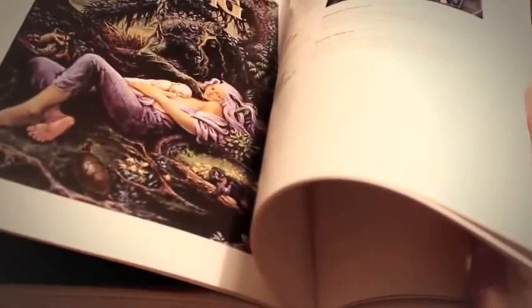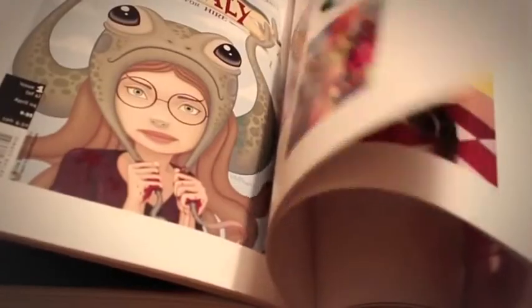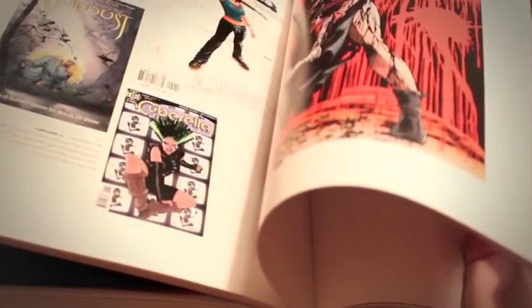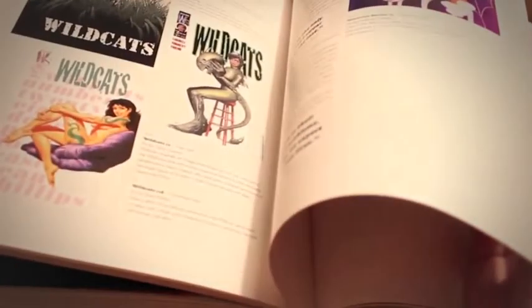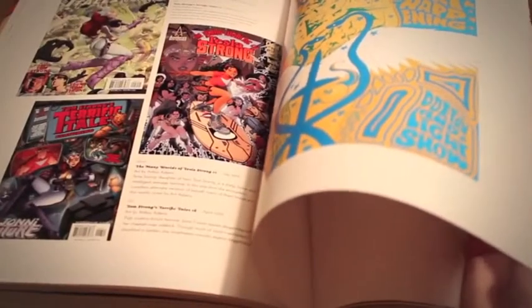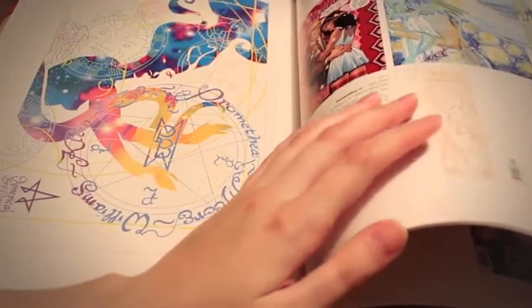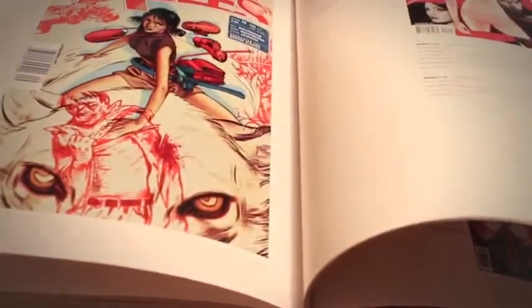Now this section is about other Vertigo comics and things like that. I don't really know a lot about that kind of thing. That's not really something I've ever dived into that much. So I don't want to cover it because it's not really my area of expertise, and I just don't want to misinform you or speak about it improperly. Plus I'd have to be reading it the whole time, and the other sections I already know a lot about them. But if you are a Vertigo fan, it might be interesting.